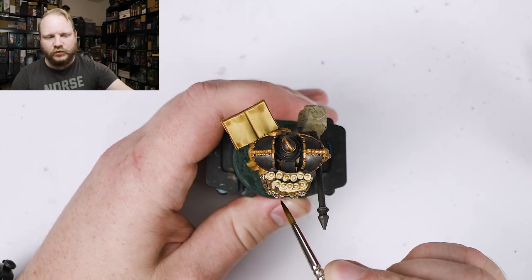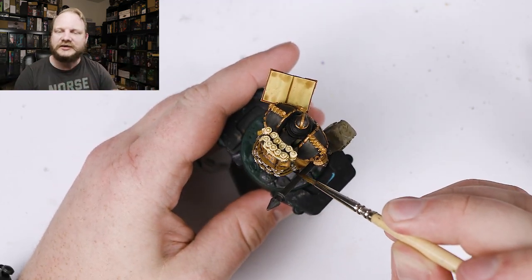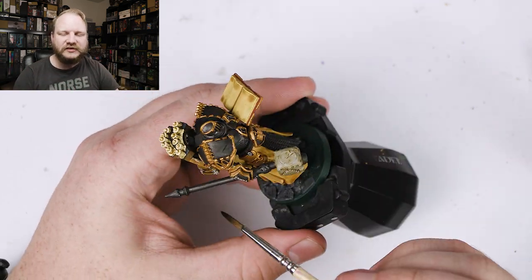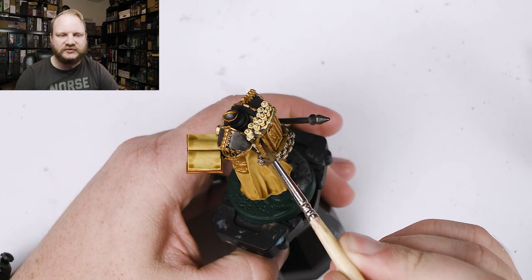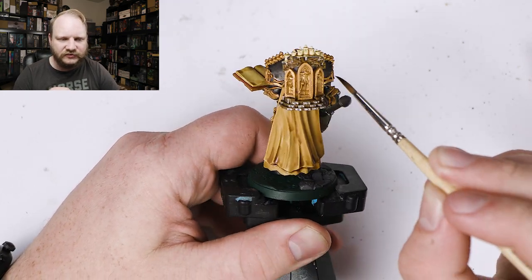Going over all of the wood, all of the metal, I'm pretty much dousing the miniature in wash at this point, and then that'll all start drying up. It's amazing, though. If you just stop here while it's darkened, so you don't get that contrast, it just looks so much better the moment you add some shadow, right? And that's what that wash does. That's the joy of having those.